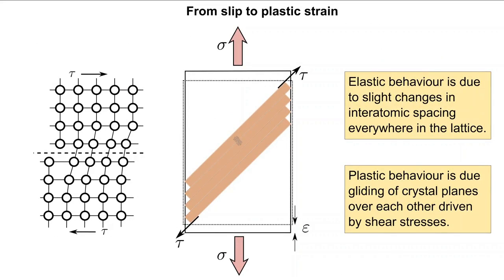This is why plastic behavior is irreversible. You will need to apply the exact same amount of shear on the exact number of planes and hope that the exact same dislocations untangle if you wish to reverse it. This is impossible.